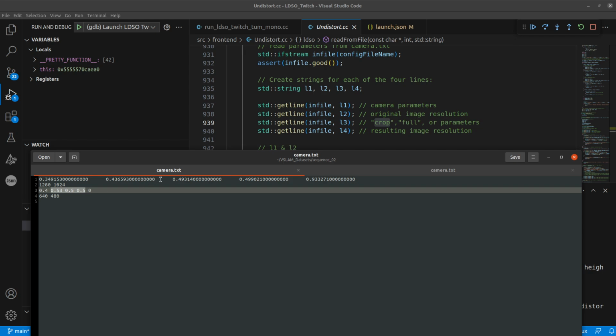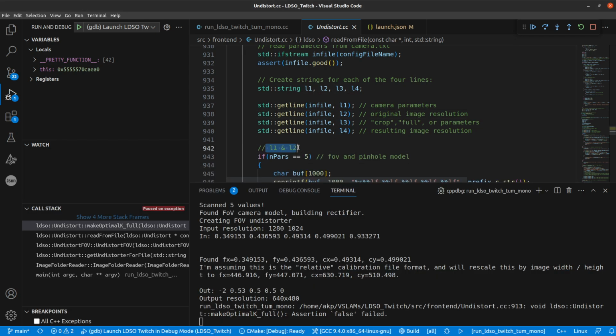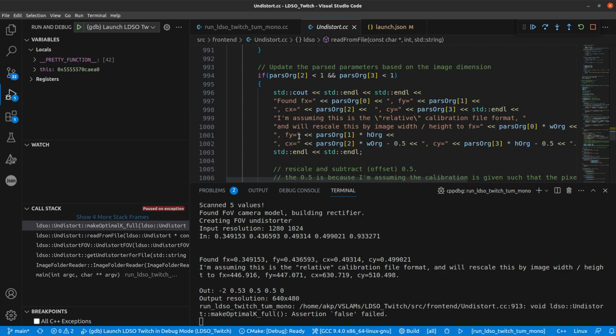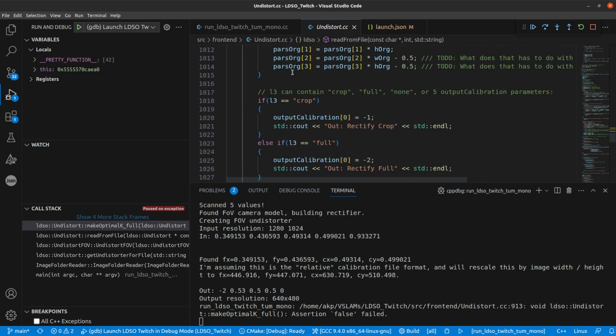And there is something wrong with this line 3. So let's see. Line 1 and 2 are okay. So let's scroll down until we get to line 3 here. And in this case, like in the case of image sequence number 02, we do not have the crop keyword, we do not have the full keyword, we do not have none, but we have those 5 output calibration parameters.